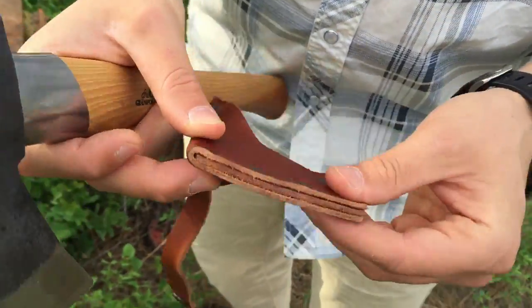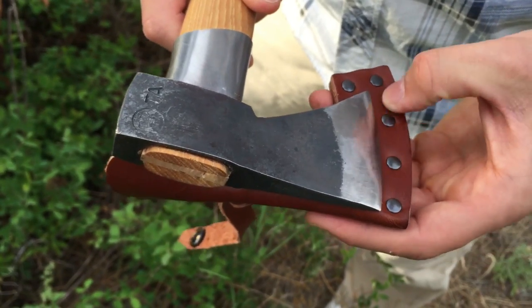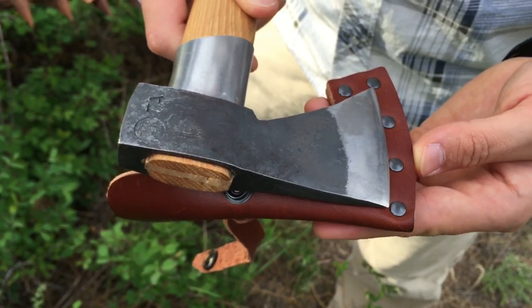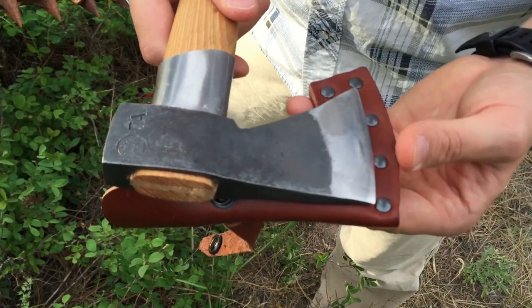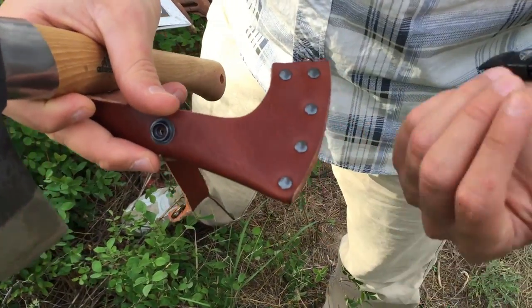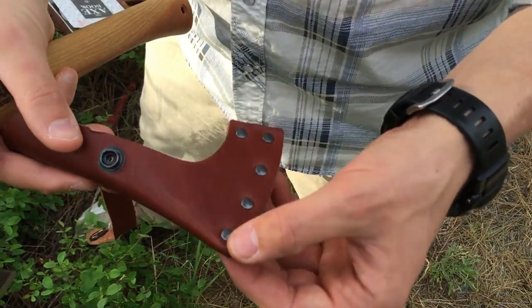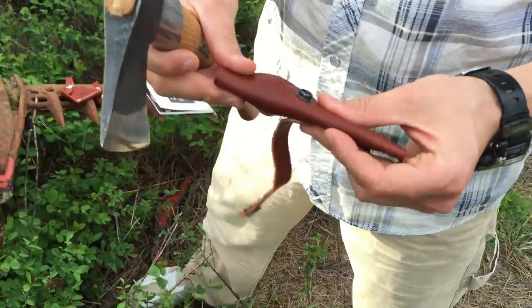It does have a welt, which is nice. It also has these rivets, which go all the way through. So if you happen to hit this axe and strike it without taking the sheath off, which has happened to one of our axes, you will get some nicks in this blade, and that's unfortunate. I know some guys out there, and myself as well, prefer it to be stitched through. So we've designed a new sheath for this thing, and it'll be available on Amazon.